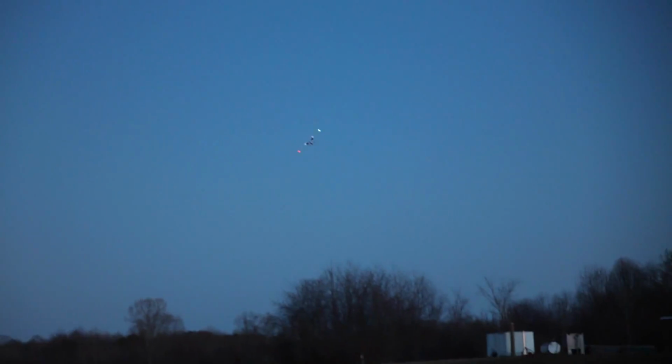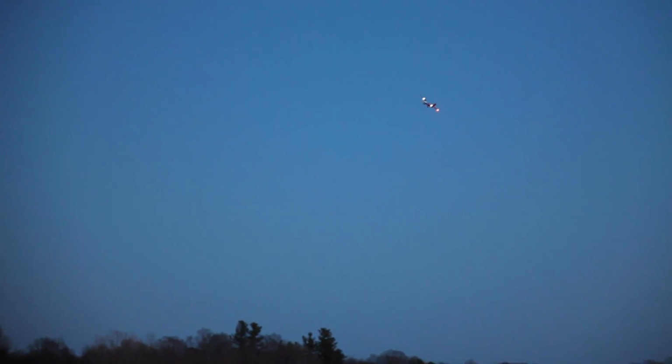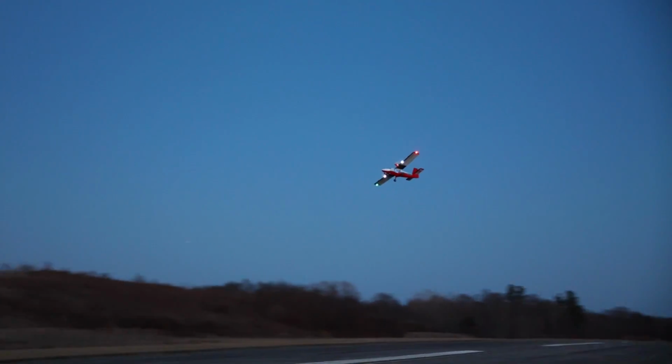What's nice about this plane is the very tight space it can use to fly. It doesn't need much space at all. I kind of take for granted the space we have up here. So I use it, but you could just fly this in a very small space if you wanted to.